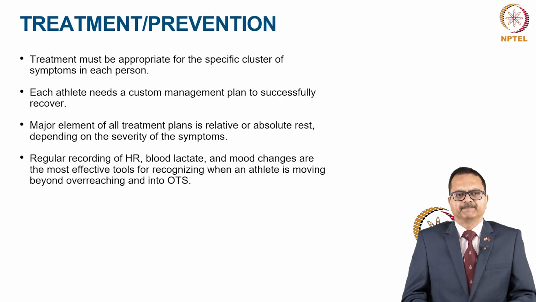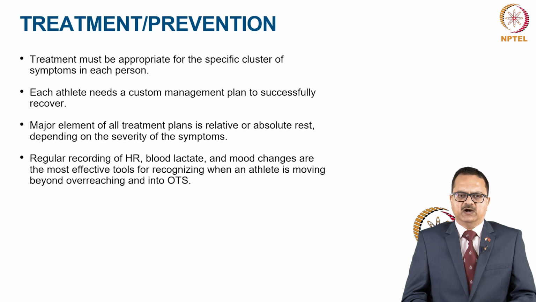Treatment and prevention. The treatment must be appropriate for the specific cluster of symptoms in each patient. Each patient may show a different cluster of symptoms, and each athlete needs a custom management plan to successfully recover. A major element of all treatment plans is relative or absolute rest, depending upon the severity of the symptoms.